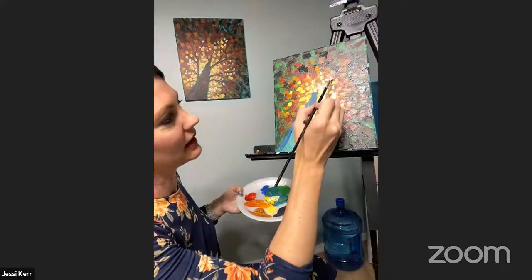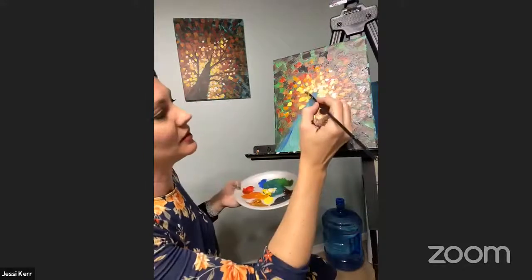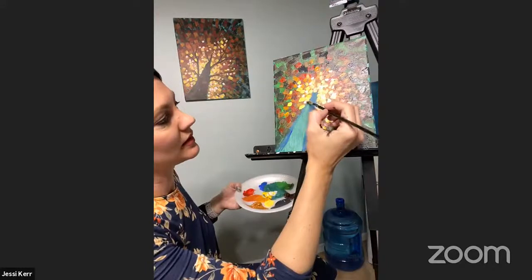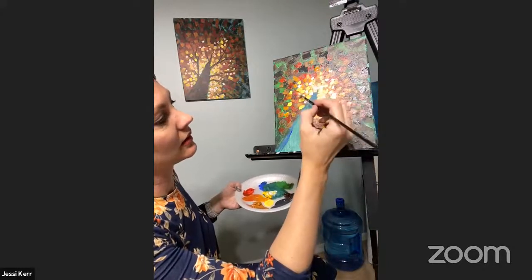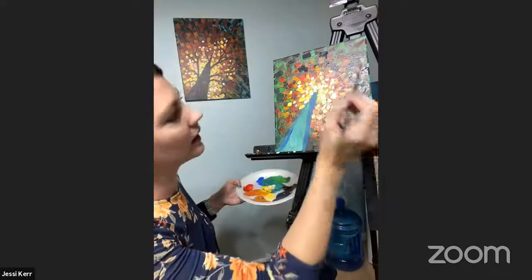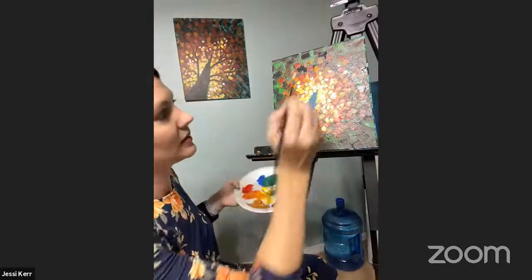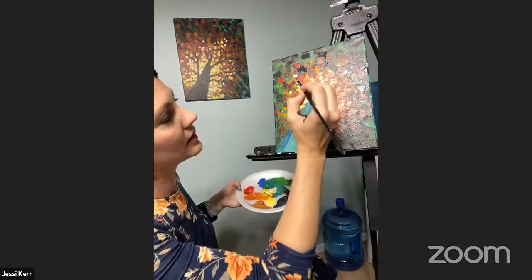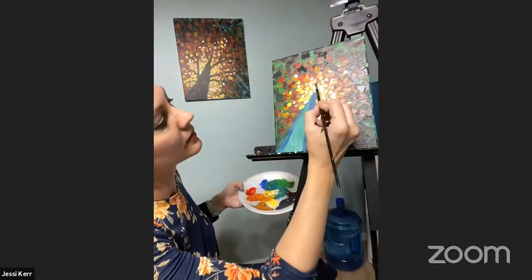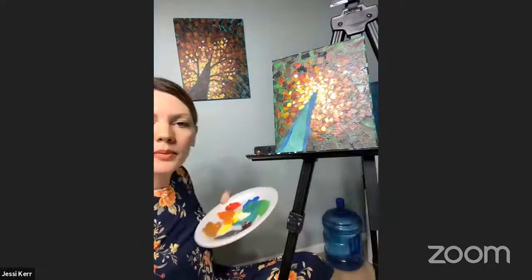Again, we're intentionally trying not to spread them out evenly, but do somewhat random little clusters. Places where the sunlight is peeking through the branches. Sparkle, okay.